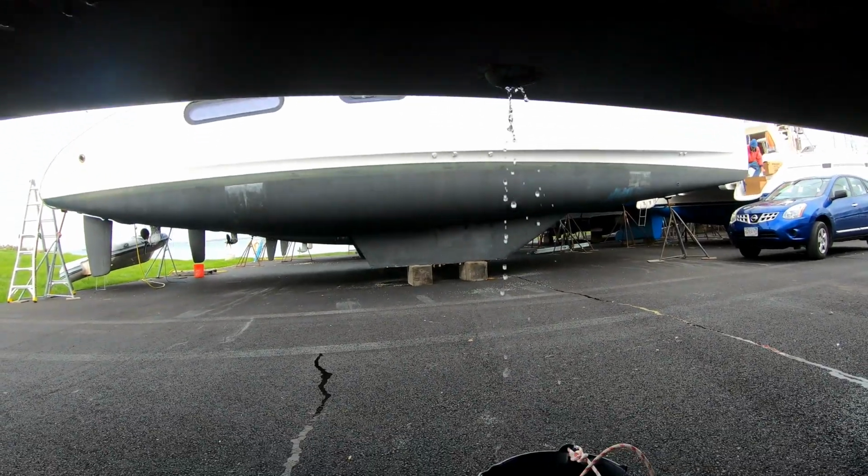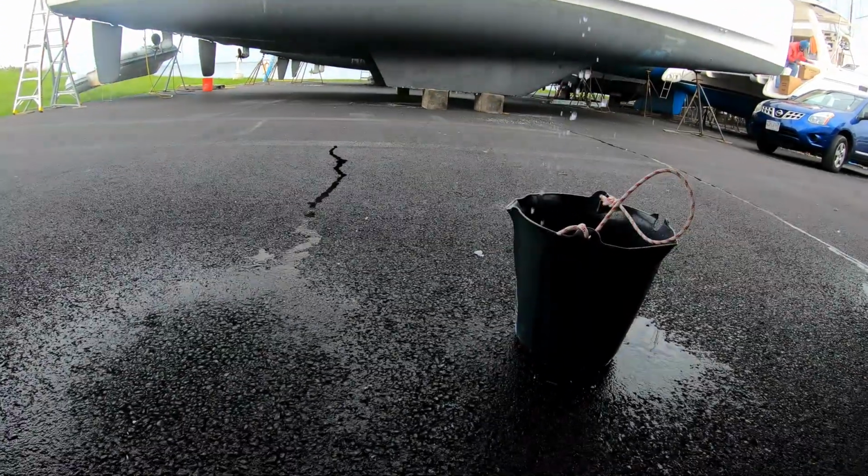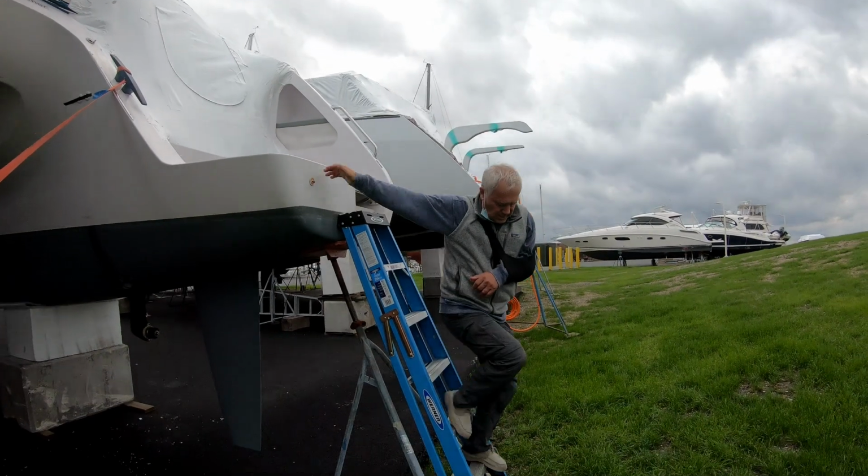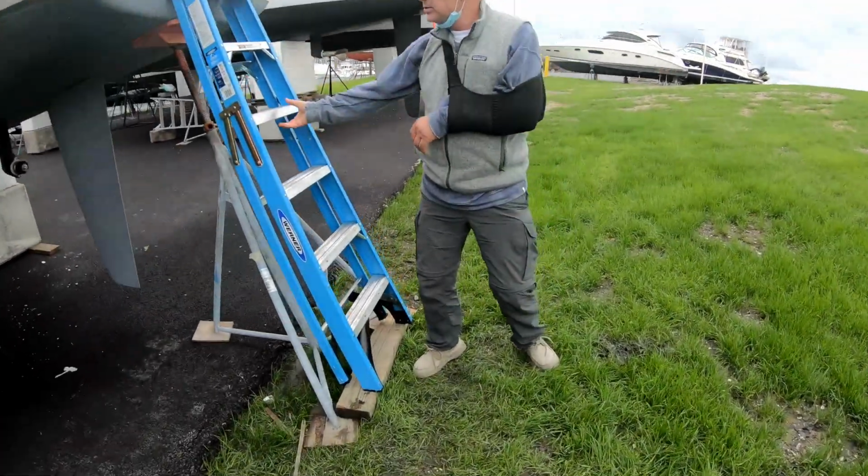Was winterized because it was either full of glycol or air. On other boats that we winterized, any holes not plugged could have wasp nests or bird nests in the spring, so we plugged all holes. All right, lock that up.